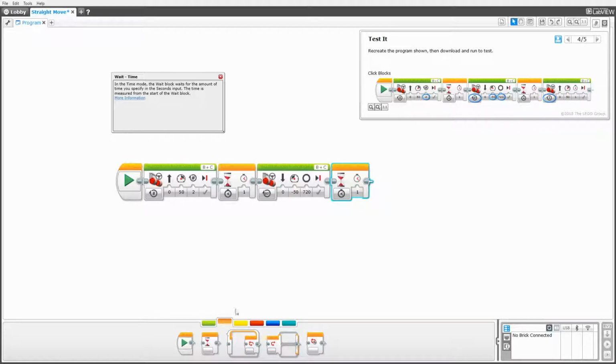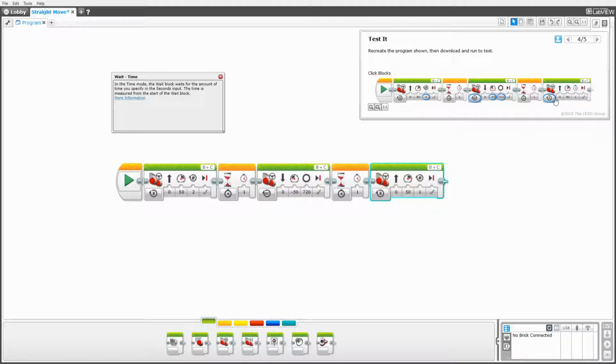Finally, they want us to grab another move steering. I'm gonna drag it out. They want me to change the mode to time, so it's gonna be on for seconds. Just like the others, this mode is waiting for seconds, not degrees and not rotations. This is 1 second. The power is at 50 and it's gonna go straight. If you change the power, the distance is gonna change for every second, so don't worry about it so much. We're not gonna be using seconds much for any of the missions, or at least not right now. Who knows? Maybe you guys can find a way to use it.